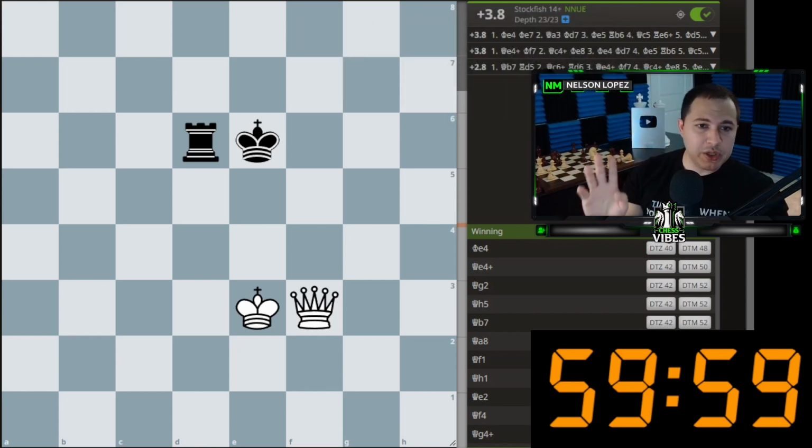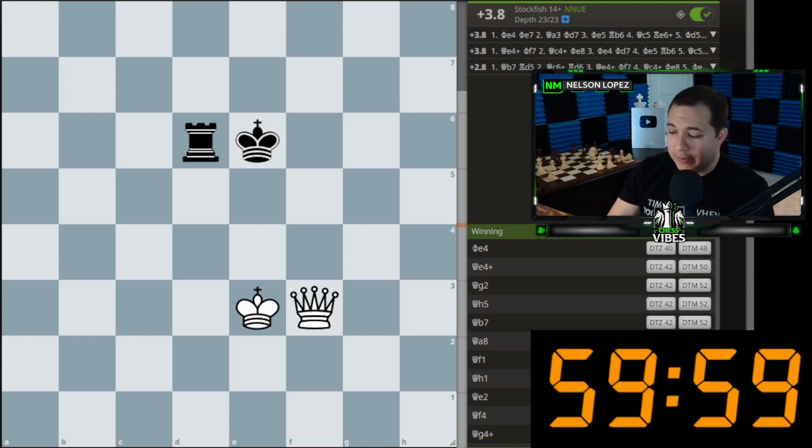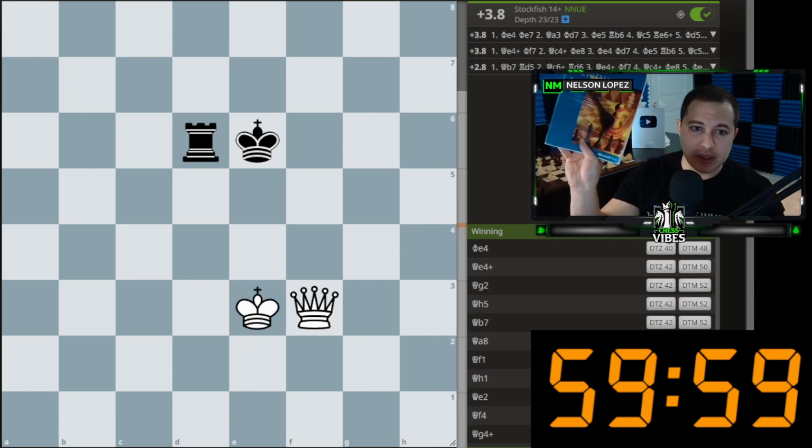To do this, I'm going to be using three different resources. I have this book, Winning Chess Endings. Really great book. I've learned a ton from it. Most of my endgame knowledge came from this book, and there is a section at the very end called The Rare and the Perfect, where it's a chapter just on this endgame. So I'm going to be using this.